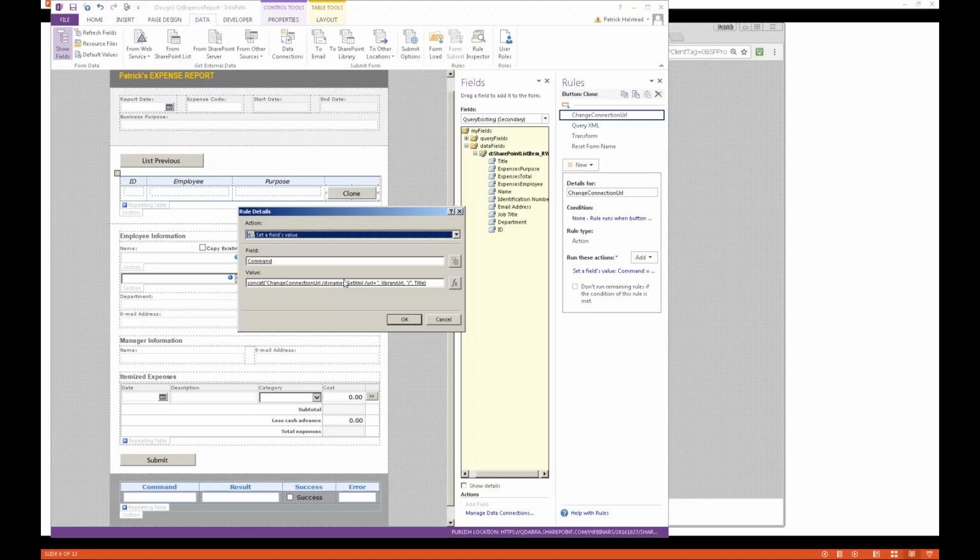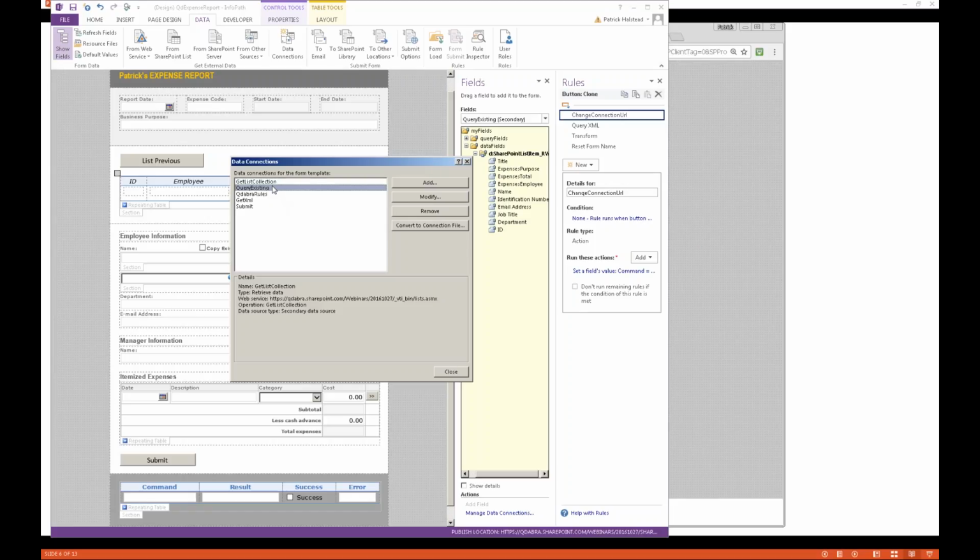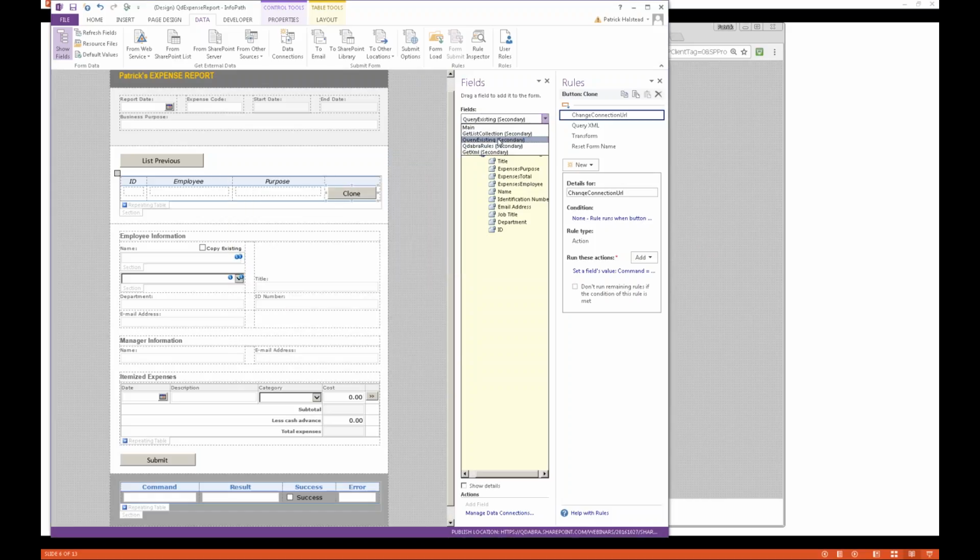This command allows you to change the existing connection. So we have another data connection that we're using for the XML. The query existing lists everything in the library, and then get XML is a data connection that points to a specific XML file. We use that to infer the data source. When we're setting up those data connections, we need to have an example XML so that we can infer this schema, and it matches the data source for the main data source, and that's important. The data source for the secondary data connection has to match, because we're going to do a one-to-one transformation from one into the other.